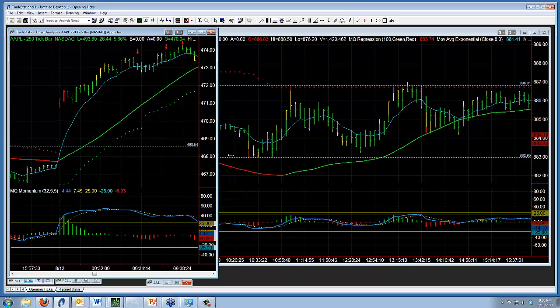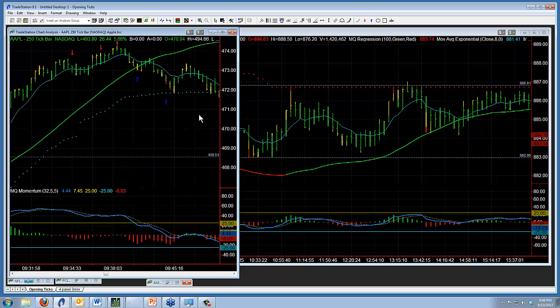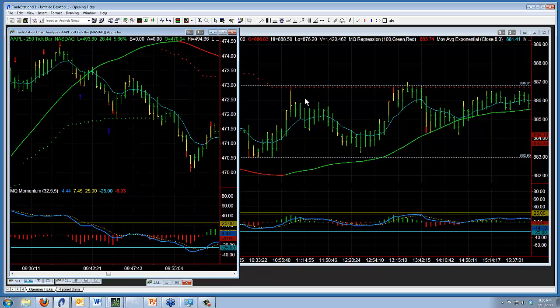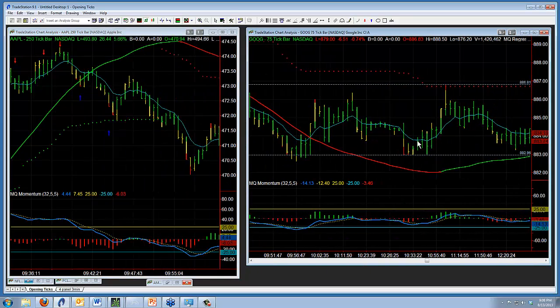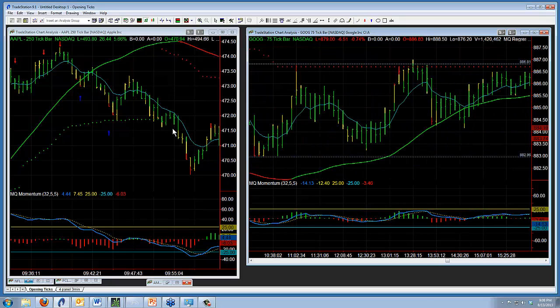Kind of like to stick with Apple. In the options live trading, we like to trade Apple intraday. We like to trade Google intraday. Main reasons being they are very, very liquid options. The spread is very narrow. Usually it's about a 20-cent spread. You're like, Dave, that's a big spread. I'm not trading spreads.